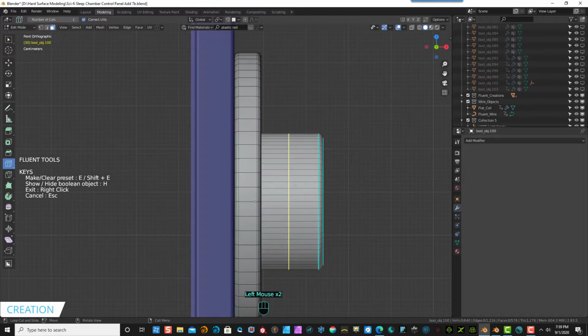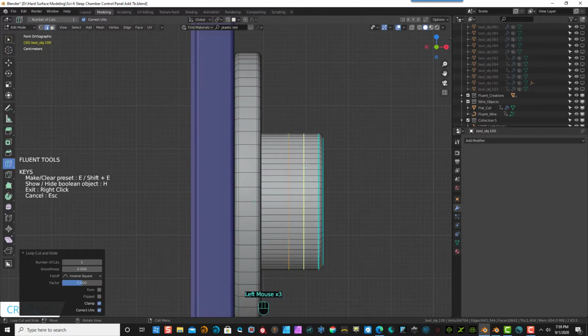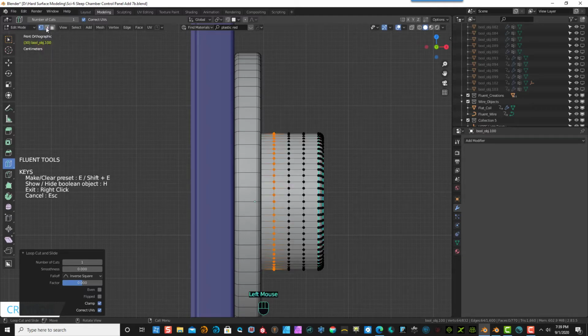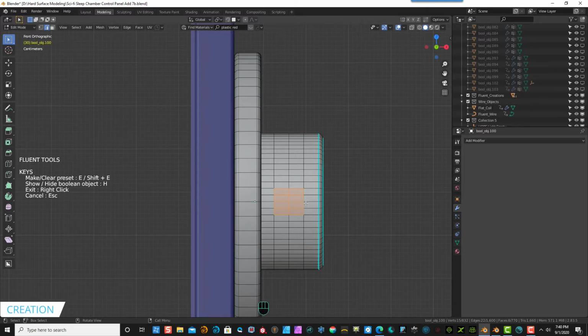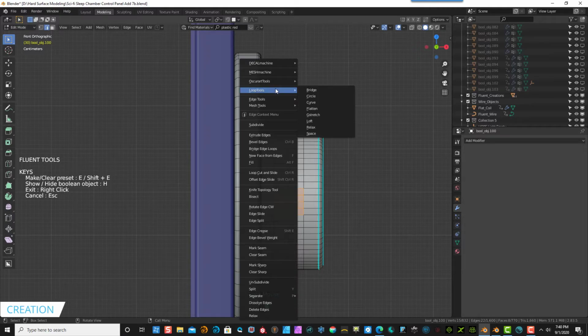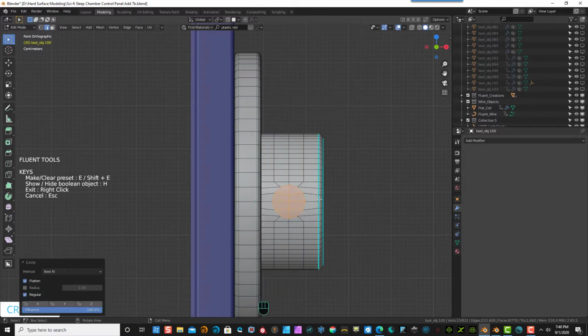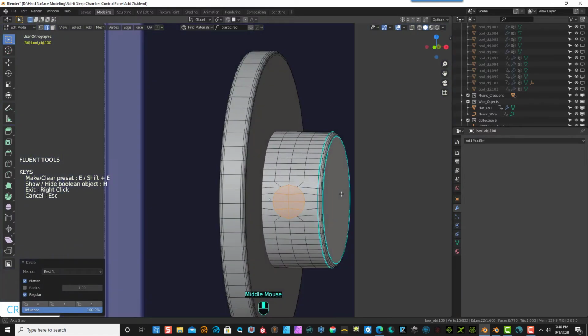So now I'm going to go to edit mode and start adding sections of edges on this object, basically 3 of them. This way you can go back in and now create a loop. So that's the idea of it. I'm going to select the section in the middle here, so I select the square. Then you right click and go to loop tools, and there's a circle tool there. So you see it makes a perfect circle.